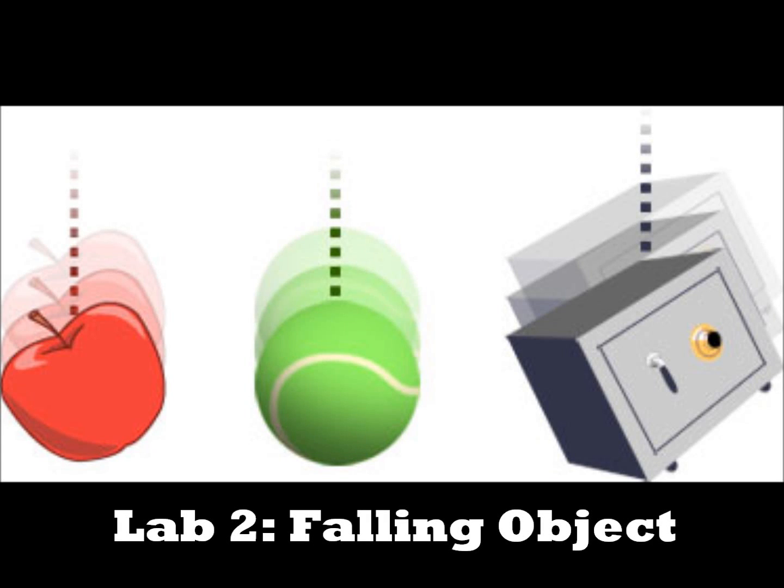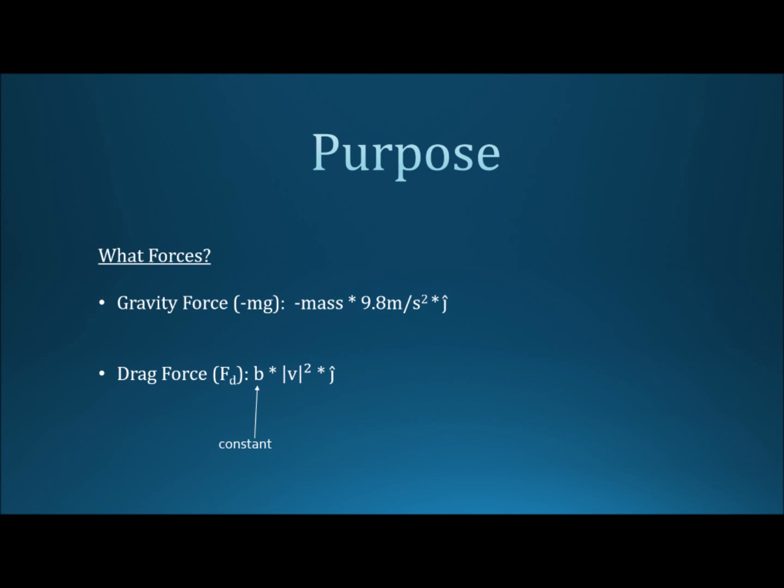The purpose of this lab was to observe an object falling from rest somewhat slowly, and then to analyze the object's motion, determining the forces acting on the system. Dropping a crumpled up piece of paper, the forces assumed to be acting on it were, of course, the force of Earth's gravity and the drag force, or the air resistance.